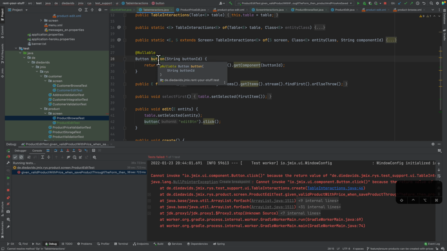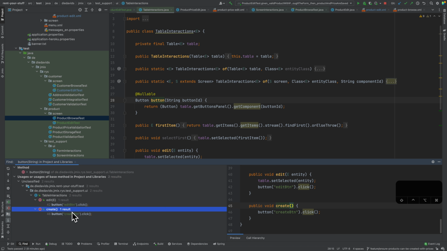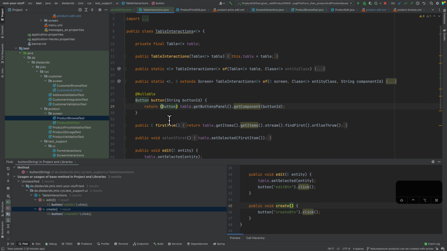Okay, so first let's look at where this is all used so that we do not introduce a problem. But as we see here, it's just in the edit button of the tables interactions class itself. So this means what we can do is to say Optional.ofNullable, and then we will just return, or like wrap it in an optional object.